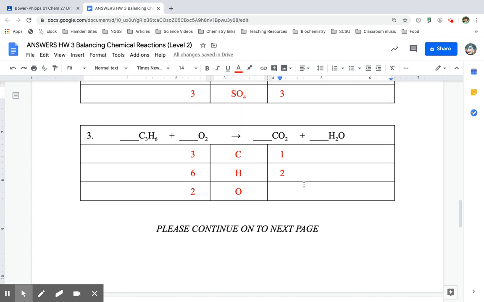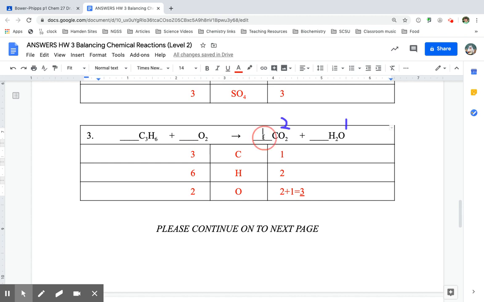Now we have one of the combustion reactions. We're burning. Remember, these ones are harder because we have O's in 2 different places on the right. So I have C's, H, and O's. I've counted 3 C's, 6 H's, 2 O's on the left, 1 C, 2 H's, but I'm counting, remember, 2 oxygens here plus 1 oxygen here. So that means 2 plus 1 equals 3 oxygens on the right. Okay, 3 oxygens.